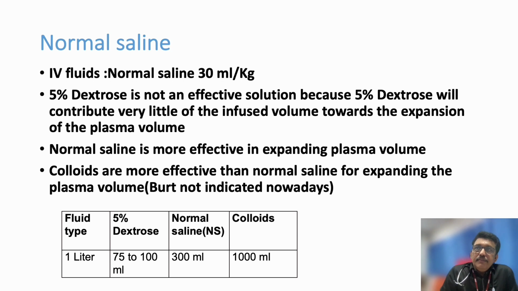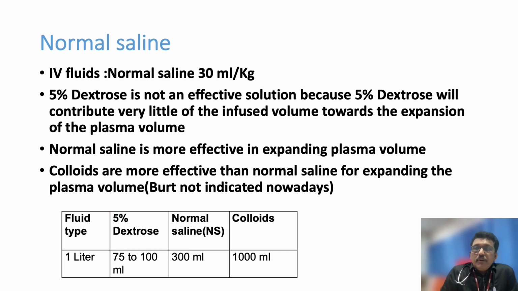That is an advantage when we are giving crystalloids. So if we are giving 1 liter normal saline in a patient who is having diarrhea, around 300 ml will remain in the intravascular compartment for a long time. But initially, all the 1000 ml will remain in the intravascular compartment. BP will improve, circulation will improve. Then it will shift to the extravascular compartment.